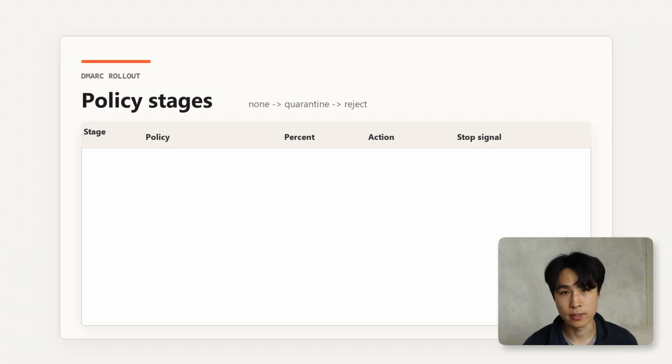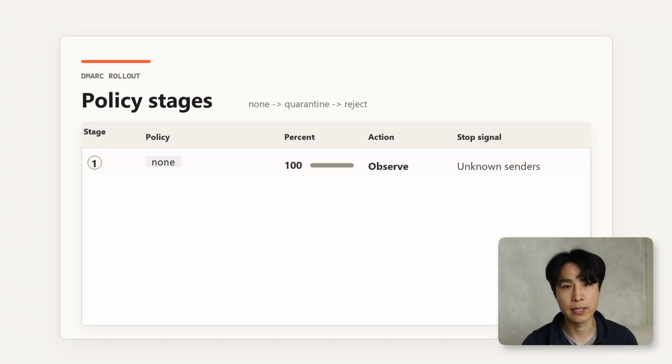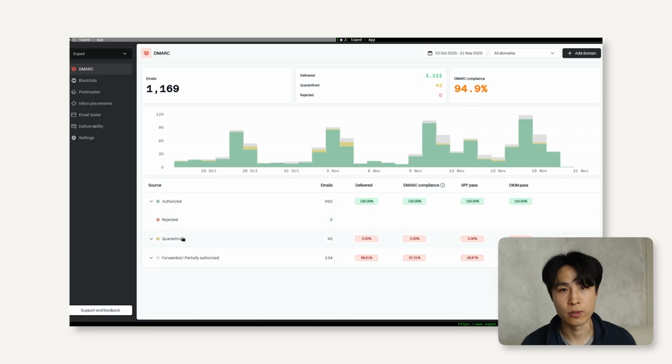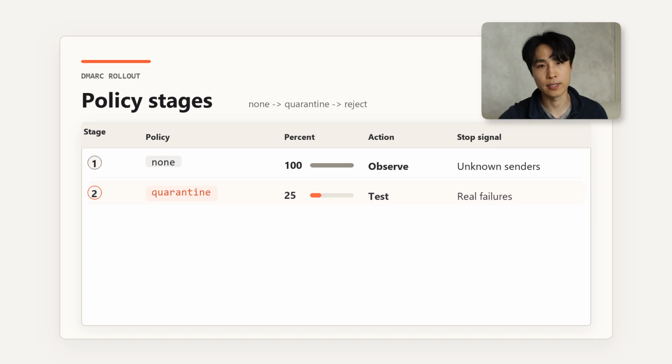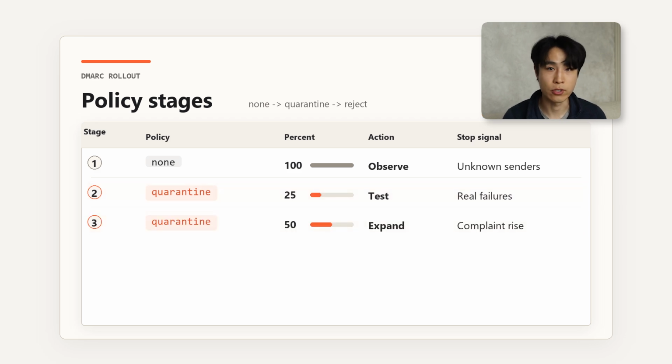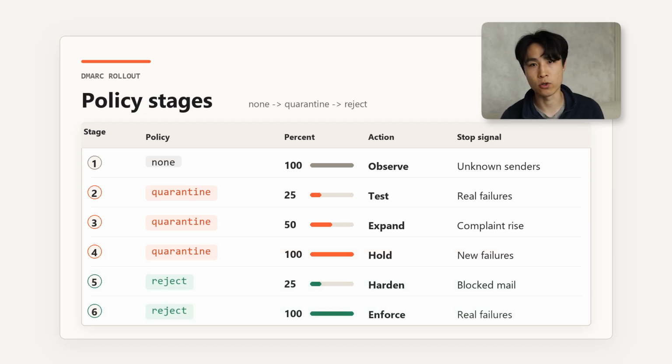The part that actually matters though is what you do with that data. The goal of p=none isn't to stay there forever, it's to give you a clear picture of how you tighten things up. In the dashboard, you can see which sources are passing both SPF and DKIM alignment and which aren't. And once all the legitimate ones are showing green and you've had a few weeks of data to be sure, that's when you can move to p=quarantine. That sends failing emails to spam rather than the inbox, which is really the first real layer of enforcement. And then once you're comfortable there and your compliance rate is sitting close to 100%, you can finally move to p=reject, which is full enforcement, where anything that fails, so spoofers, will just get blocked outright and the emails won't get delivered at all.